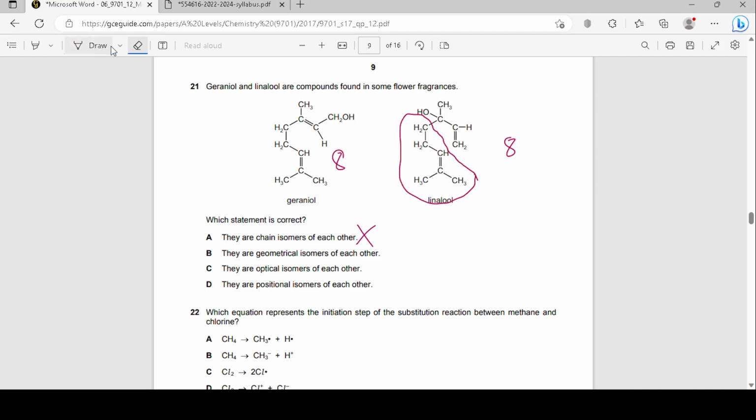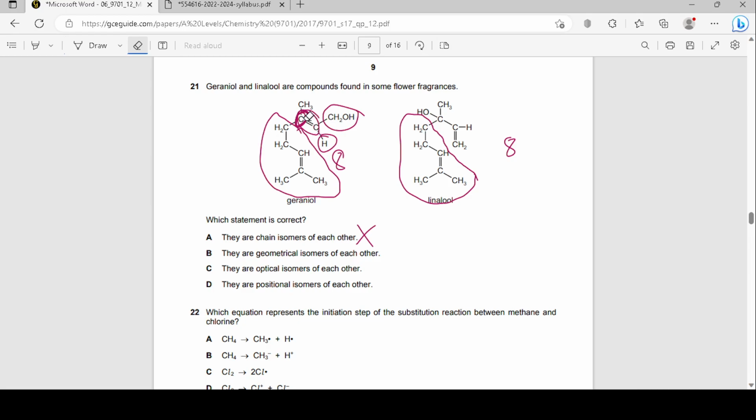I mean, honestly, they wouldn't have. Yeah, because this part is the same completely. This carbon CC double bond cannot even have cis trans, because this carbon atom in the CC double bond has two CH3 groups attached to it, and the CH3 groups are identical, right? So this one cannot have cis trans. But if I look at the other CC double bond, which is like this one, it could have cis trans, because this carbon atom here has two different groups attached to it, H and CH2OH, and this other carbon atom also has two different groups attached to it, this whole thing and CH2.